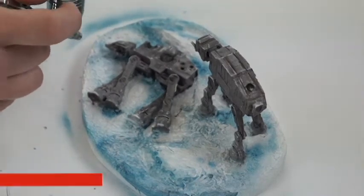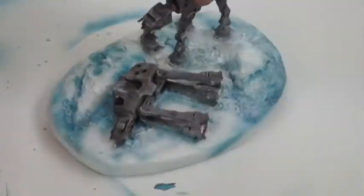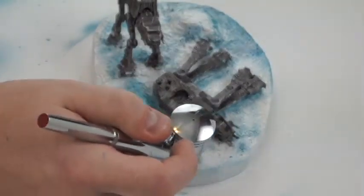Once the blue has thoroughly dried, use the airbrush to apply a decently heavy layer of white acrylic over the entire surface. You can also apply some to the AT-ATs if you want.